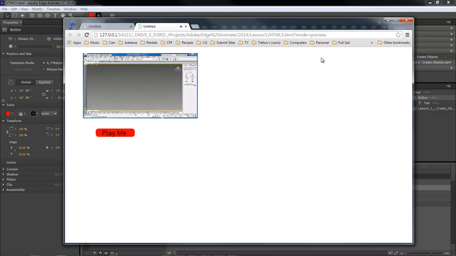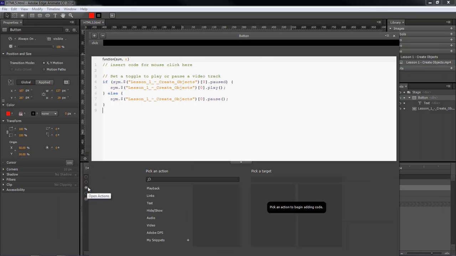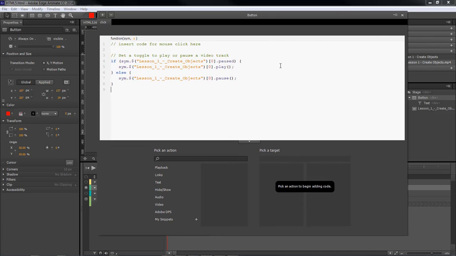So it's that simple to add in a play and pause button. It's a lot easier than what it was before. I mean, a lot easier. Before you had to type out all this information, but now you don't. You just come back over here to your play. I mean, you can do all sorts of stuff.